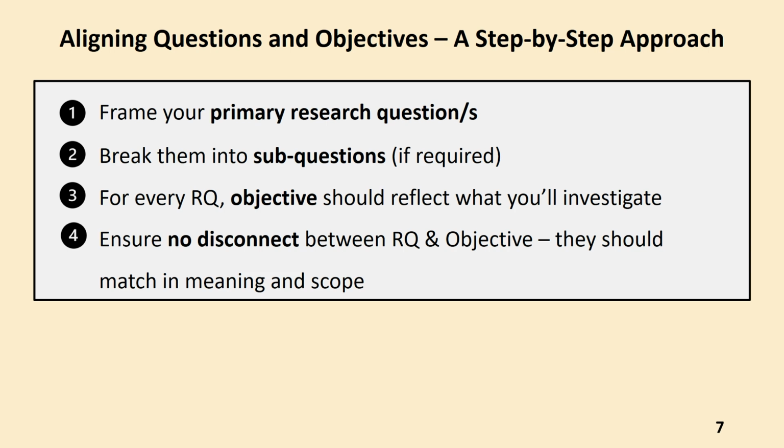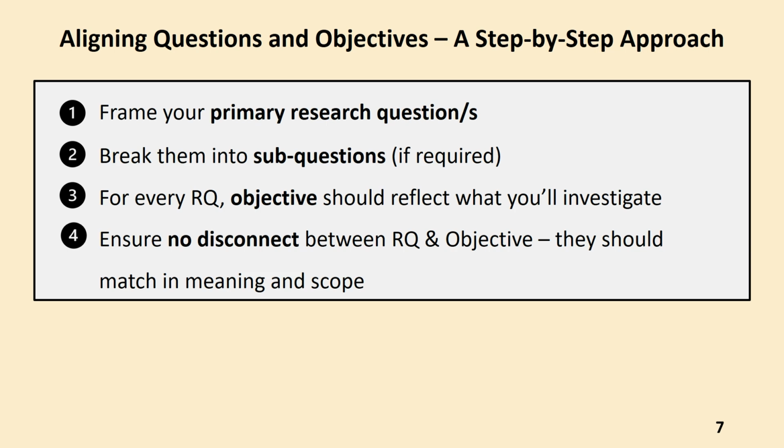Here you need a proper formalization with the help of a research language and understanding of different key terms. You have to understand what you are going to investigate and how your objectives are reflecting it. Because your research, your methodology, your sample, your tool, your data analysis and data collection, all things will revolve around the objective, the way you have formed it. So be very accurate that your objective should reflect what you will investigate.